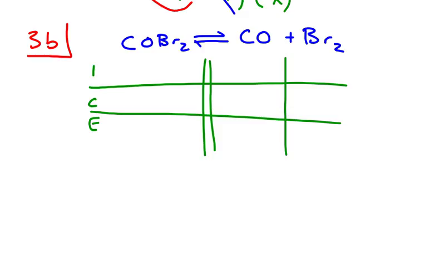So I'm going to do a really weird notation right now. So you might just want to wait because I'm going to change that. I put some COBr2 in a flask, okay? It said, if you want a Br2 concentration of 0.05 at equilibrium, how many grams of COBr2 did you start with? So it's a weird kind of wording, but what it's actually stating, it doesn't sound like this is the statement, but it is. That's how much is going to be at equilibrium.